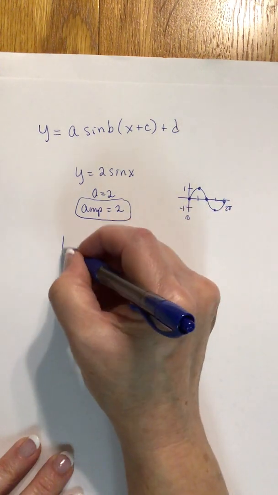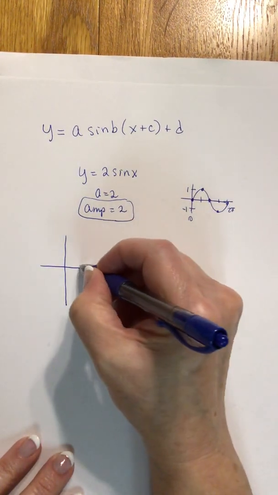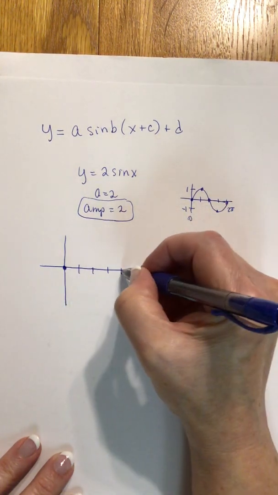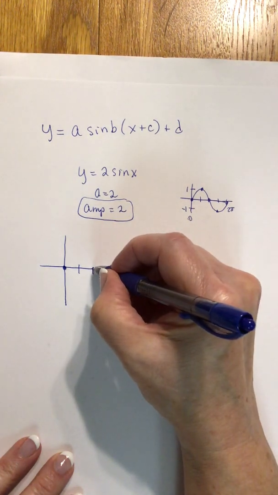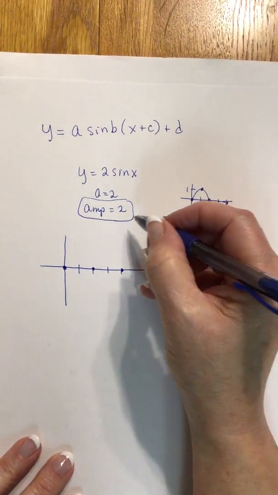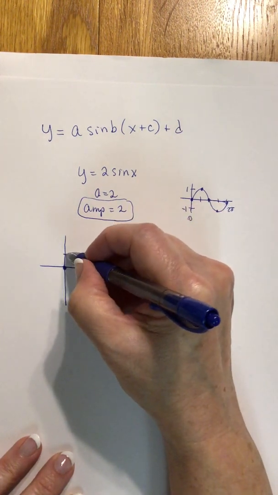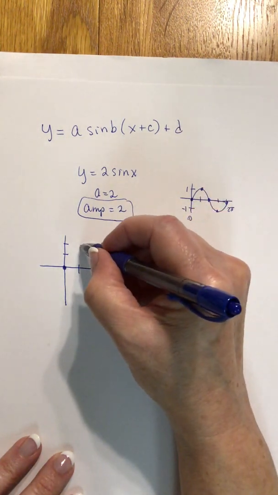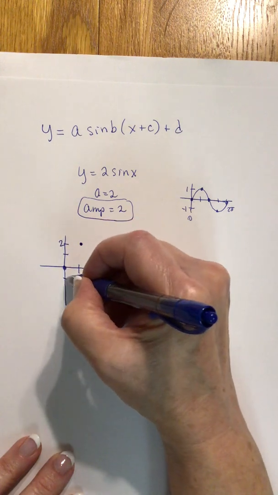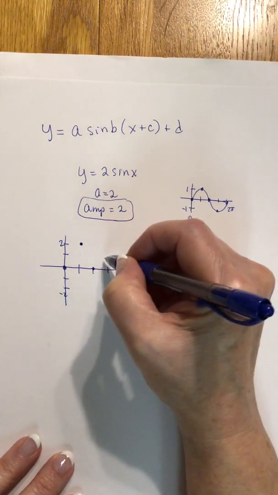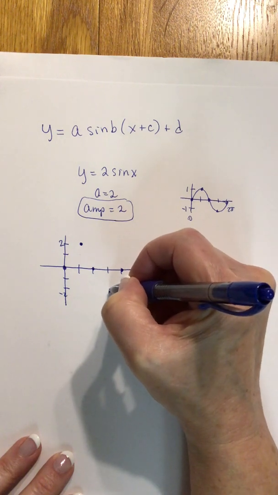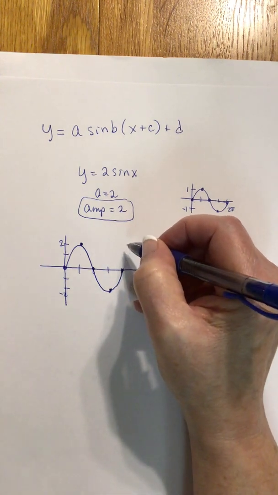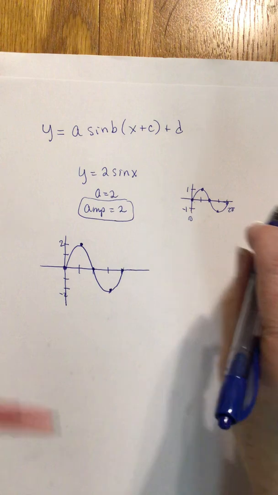So what's going to happen is your graph is still going to look the same as the sine function, but it's going to start at 0, end at 0, and halfway is going to be back at 0. So 2 times 0 is still going to be 0, right? So now, instead of going up to 1, we're going to go up to 2. So our maximum, instead of being at 1, is going to be up at 2. So 1, 2. And then our negative 1 is going to go down 2. So it's the same graph, just stretched out 2.